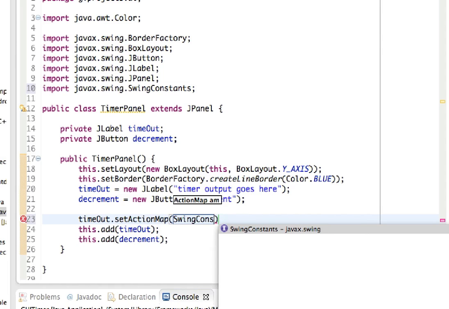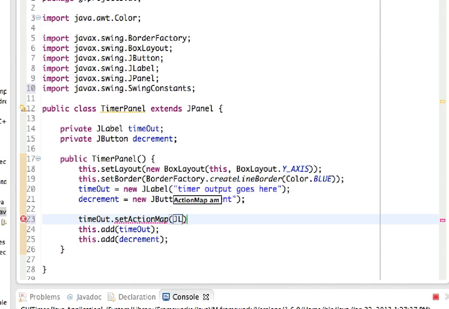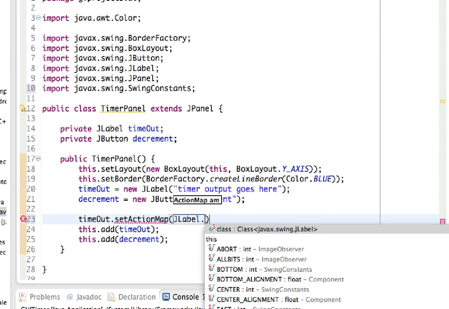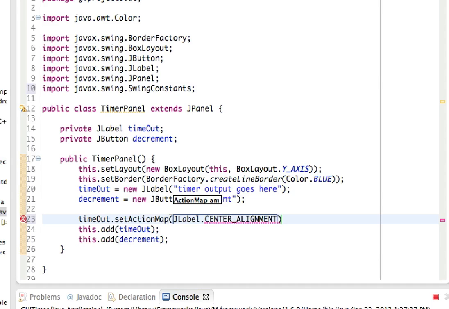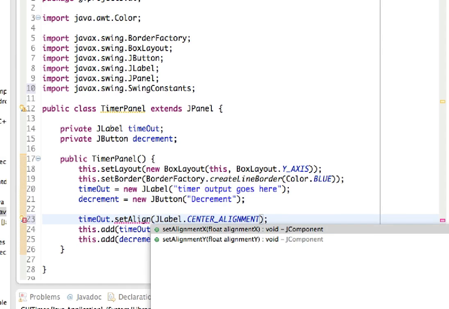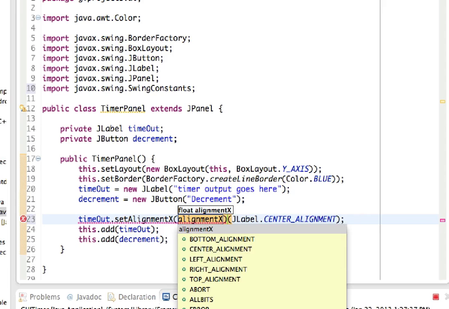I need a different label here. Let me try JLabel dot center alignment. Okay, not action map, but alignment X. So that's what I need.